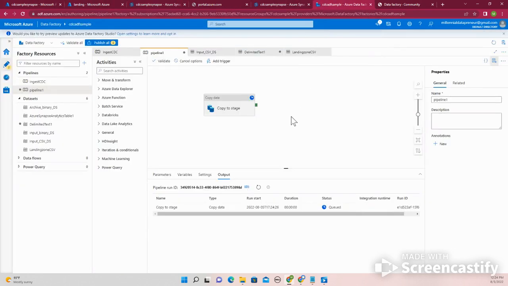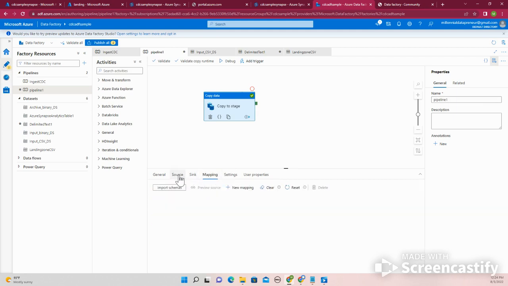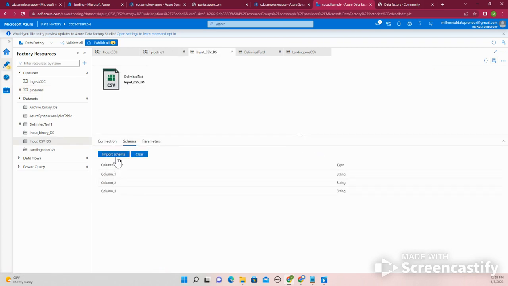So the problem was with the schema, right? It doesn't like the way we set up the schema earlier. That's why it doesn't work. So if we use this input CSV, again, if you look at the data set and look at the schema, and we do the import schema from connection store, you see that it's not imported because the way we set it up, we wanted to make sure it's picking any file that it sees within the employee folder.